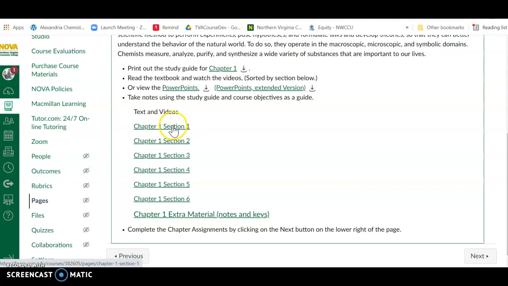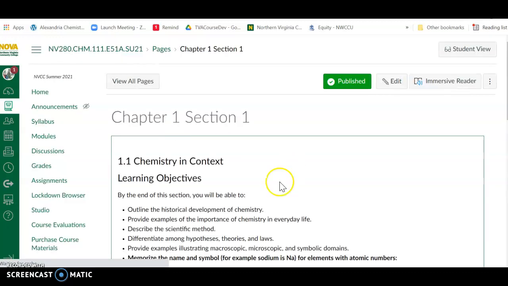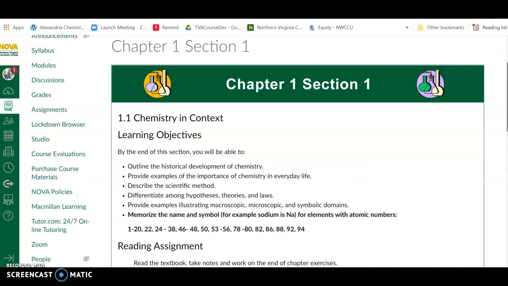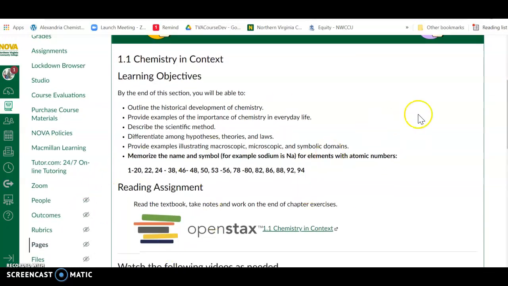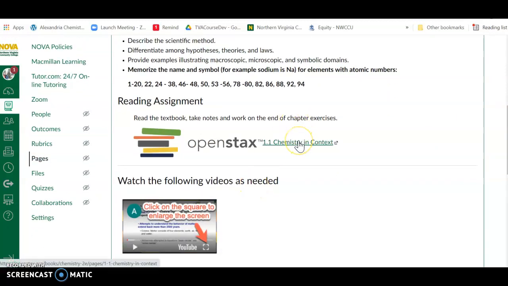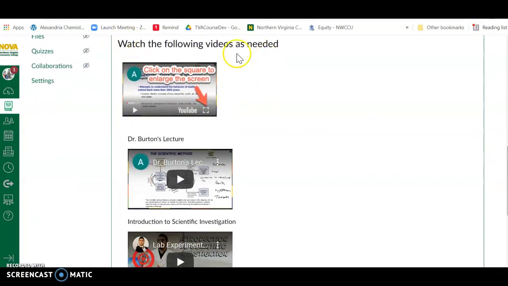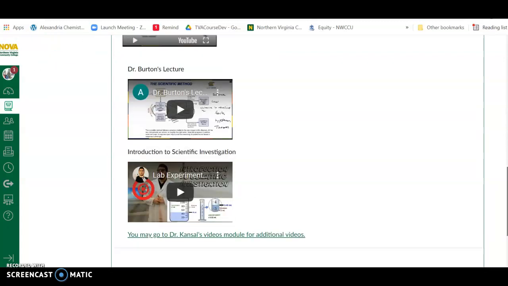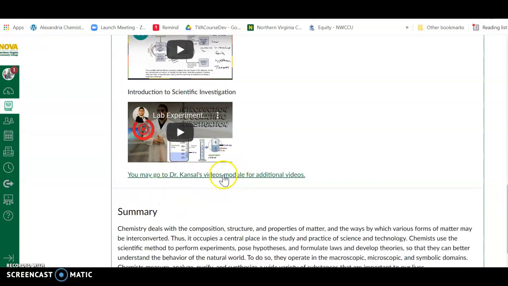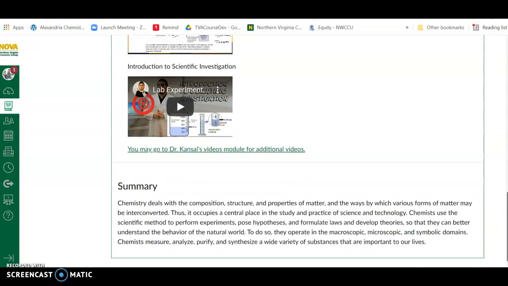So for example, chapter one, section one, if you click on that, it will give you a brief course description, which are your learning objectives, start memorizing the names and the symbols, some of the elements on the periodic table. It's going to link you to the section in the textbook, as well as there will be a video on it. Some of these are just basic YouTube videos that I think are relevant and interesting. If it says my lecture on it, it is the material that I took directly from the chapter that I think is the most important. But if you want to take a look and do anything deeper, there are always extra videos, including those done by a colleague, Dr. Kanzel, and those are there as well.